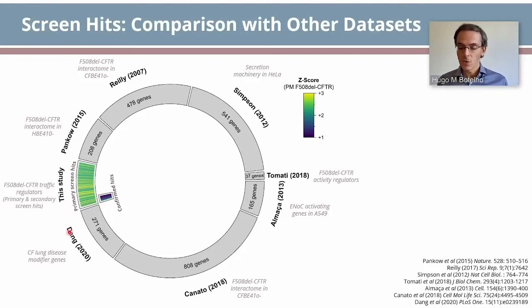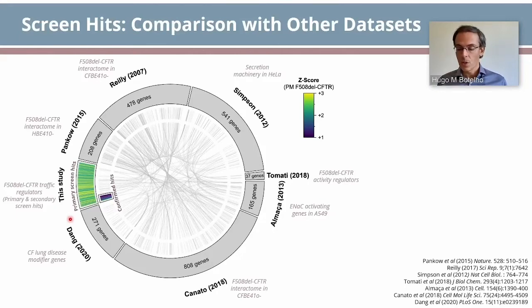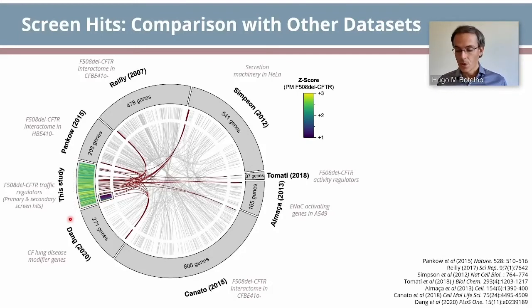In this plot, each line corresponds to an individual siRNA or gene, possibly colored according to the screening scores. We started by finding all genes which occur in more than one study and connecting them with lines in this plot. We noticed that our hit genes were rarely reported in other studies.